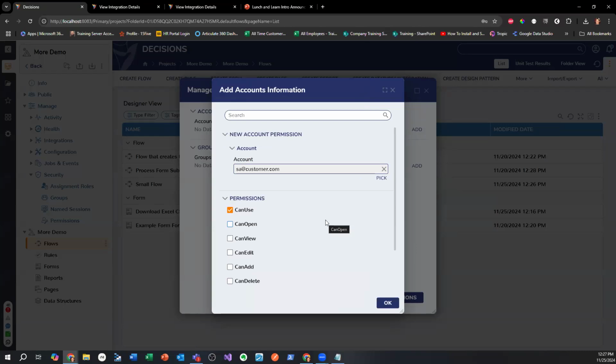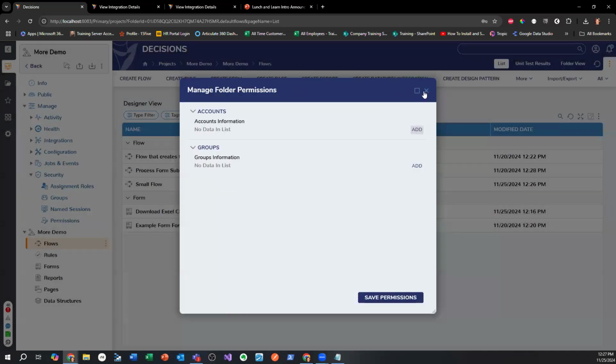Gotcha. And one quick other question. With this one, you just created a service account, and as long as I have that active session link, I can give it to anybody, right? For example, I don't know who the external users are going to be, but as long as they are connected with the service account and I give them that link, they'll be able to just come in and fill out that form.